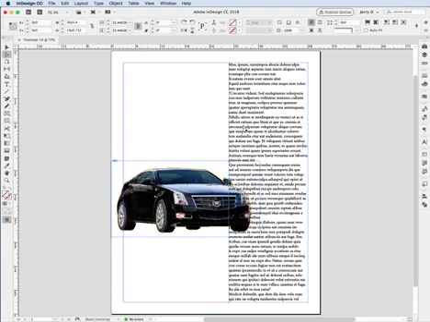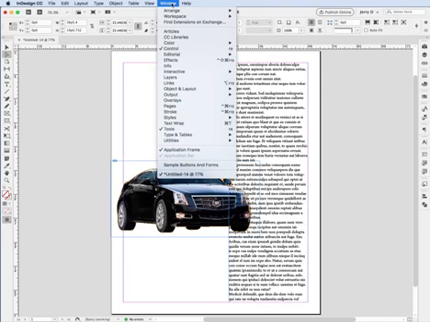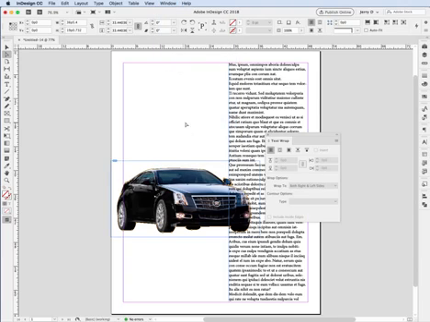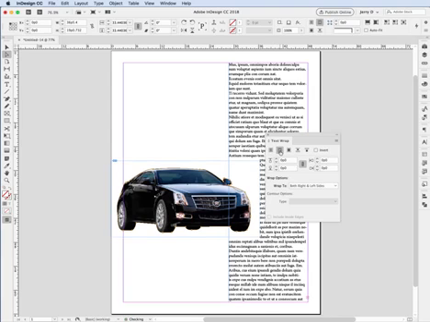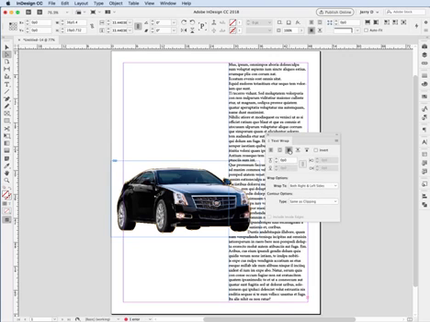So now that I've done that, I can go up to Window, drop down to where it says Text Wrap, all right? And then I'm going to choose not the second option, which is basically a square option. It goes around the entire frame. That's not the one I want. I want the third one, where it's going to wrap around the path. And if you notice, there's only one value here because it doesn't have defined edges.